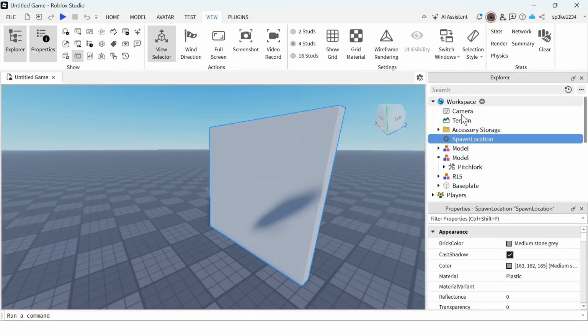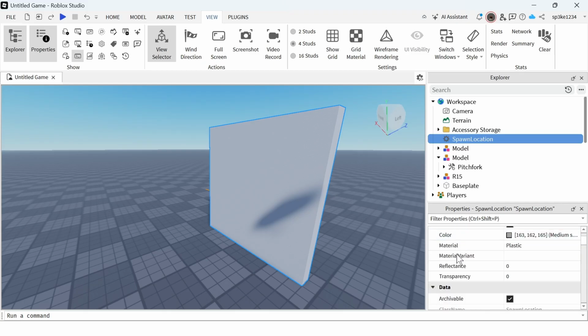So over on the right hand side, you need to make sure you have your object selected. As you can see, I have this block selected like so. Now directly below this we'll have appearance. So in order to make this object transparent, we just need to go in and adjust the transparency levels.